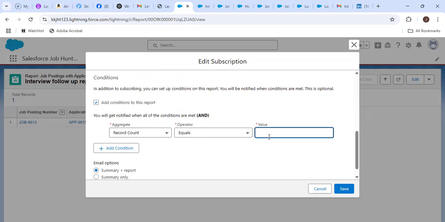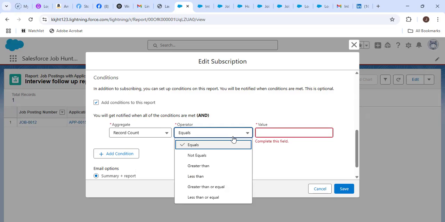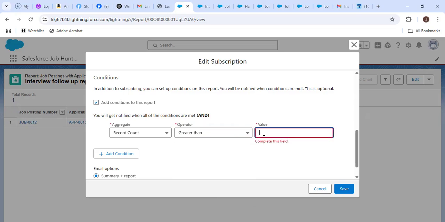What does it mean by record count? The row. How many rows? One. No, more than zero. Change equals to greater than zero. Okay.